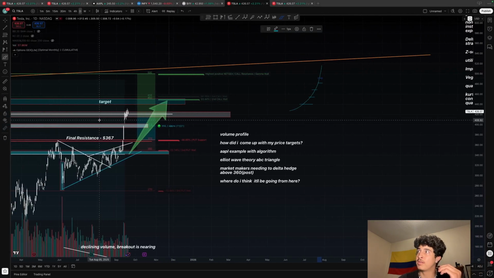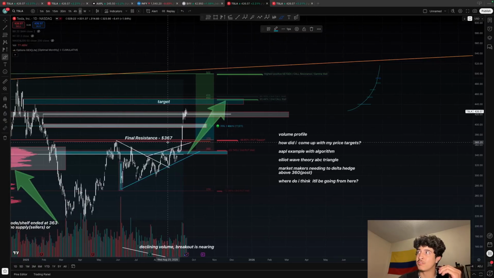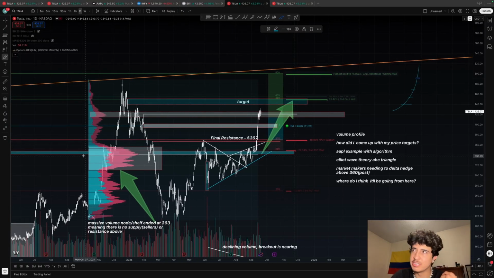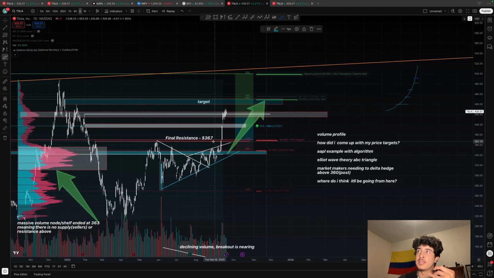And what happened once we broke 363 to 367? And why did I say 363? Well, if we look over here at the volume profile, this is really where this supply zone ended. It was actually more like 457, but I think I was saying 363. The volume profile changes as price evolves too. So at that time, 363 was a big region, just this region right here. We broke it. What happened?